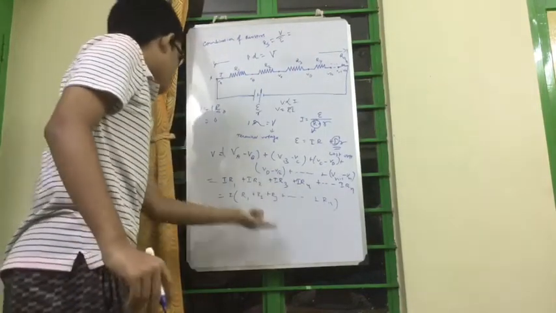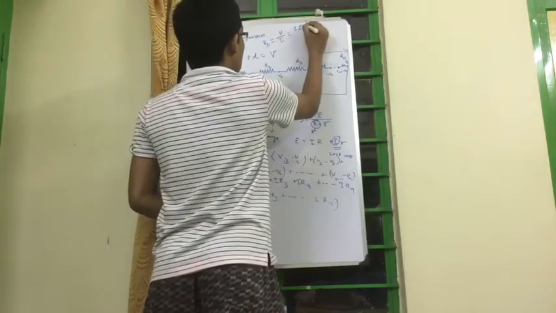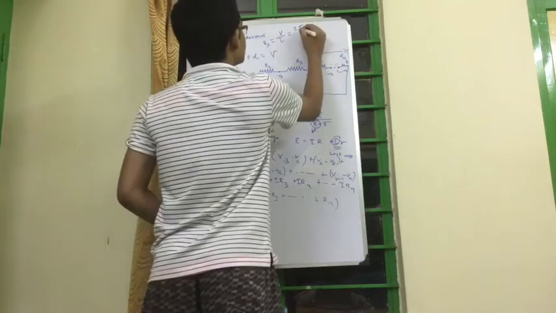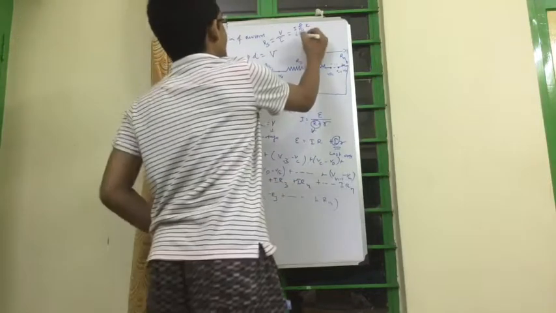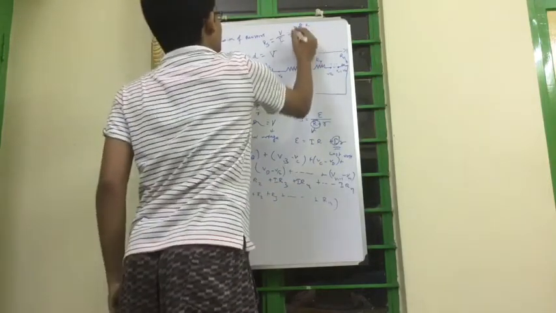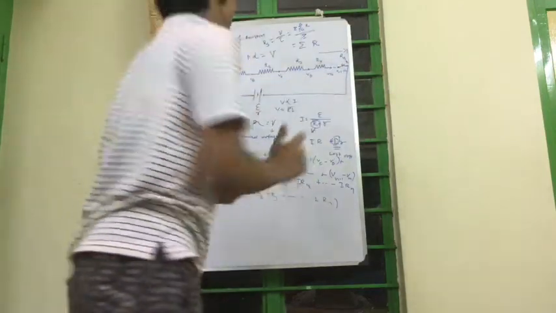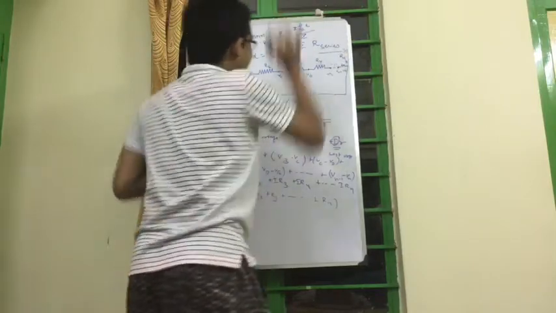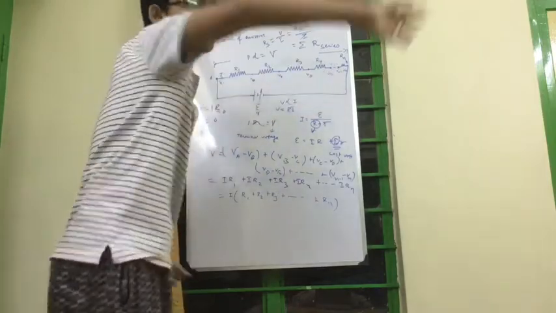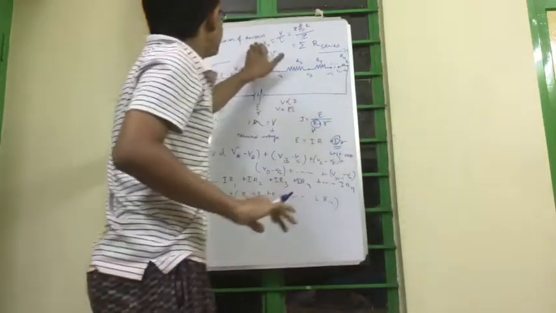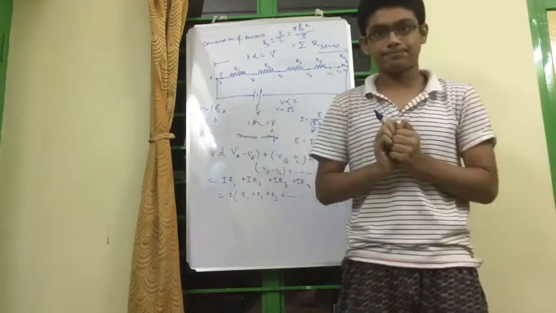And what is V? We have got that V is this: the summation of the voltages across the resistors, I from 1 to N, divided by the amount of current that is flowing. So I will cancel. So it is the summation of the resistances that are connected in series. So the total equivalent resistance is R1 plus R2 plus R3 plus R4 plus up to Rn. This is the equivalent resistance for a combination of resistors that are connected in series.